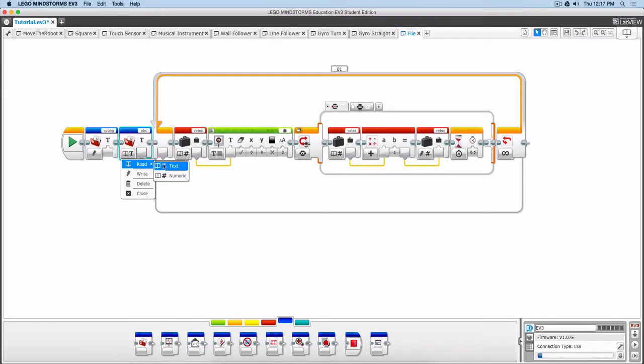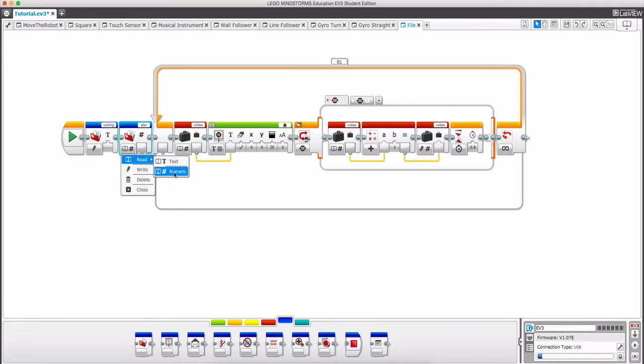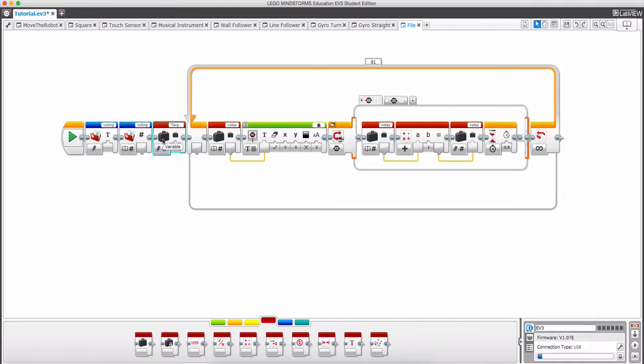So I'm going to go here, and I'm going to go to read, and because we're dealing with a numeric variable, I am going to choose read. Since it is numeric, I will click numeric and make sure. I've been burned many times by not putting the file up here. It automatically defaults to ABC, so make sure you change it, or else it won't work very well. So now we want to read that file, and all we want to do is write the file to the variable. Boom. So let's change that to votes.